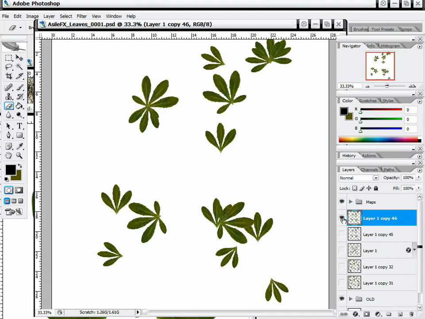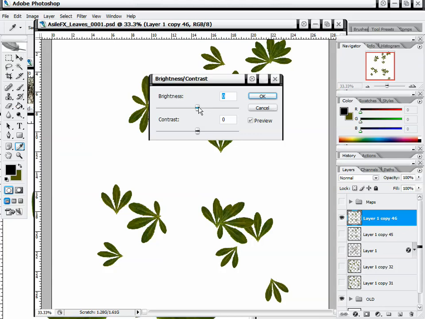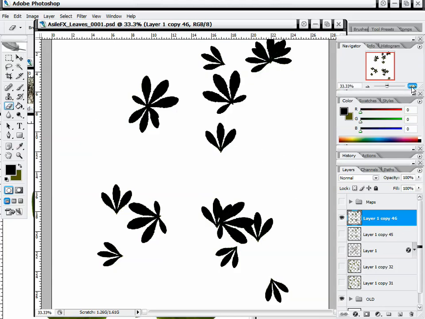And now we're going to take a look at our first leaf copy that we have. We want to make sure that we just have the one on. We're just focusing on that. I'm going to also just turn off our whole group map. And we're going to do the same exact thing that we did before. We're going to have adjustments, brightness and contrast. We'll just use this one, bring it all the way down. And that looks like it took care of it.